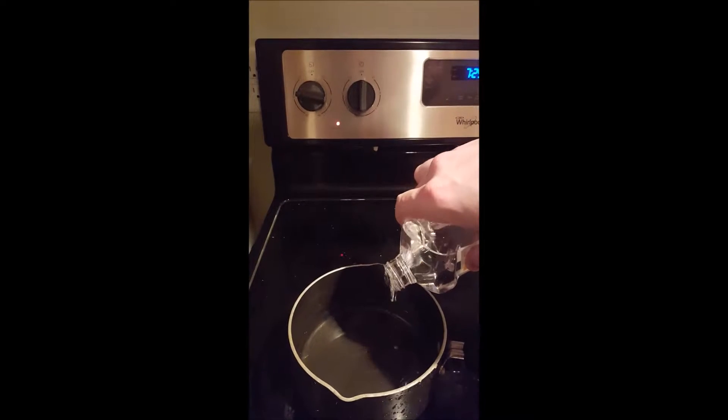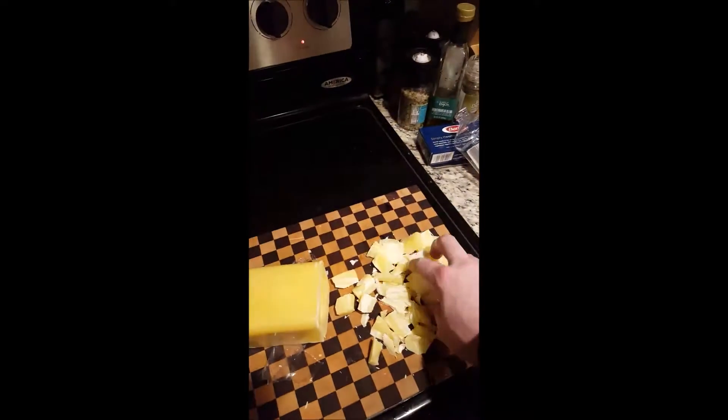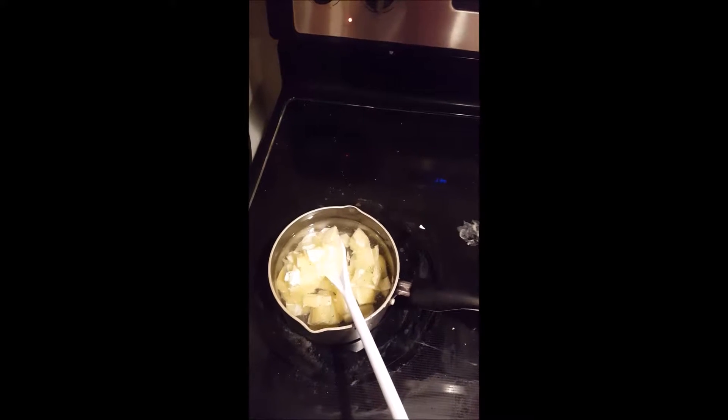We'll set the oil on about medium to medium-low heat. I'm putting in just one container of mineral oil and letting it preheat a little bit. Then we'll add our beeswax just bit by bit and let it slowly dissolve, stirring it in. It's not a very fast process but ultimately takes maybe 10 minutes total. You just don't want to add it all at once — add it a little bit at a time, give it a minute to dissolve, and then add some more, just like cooking.